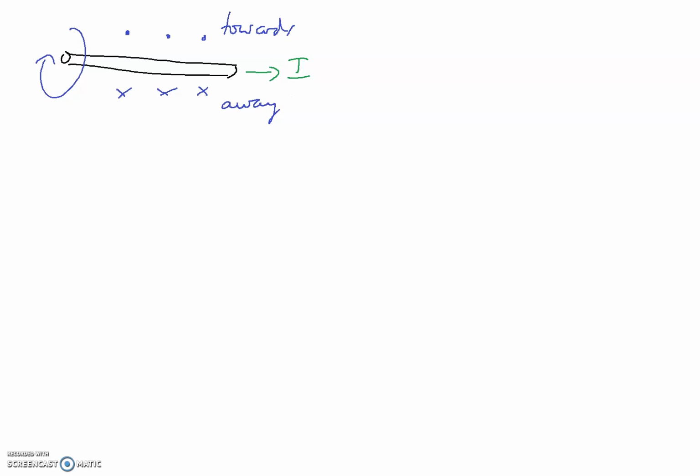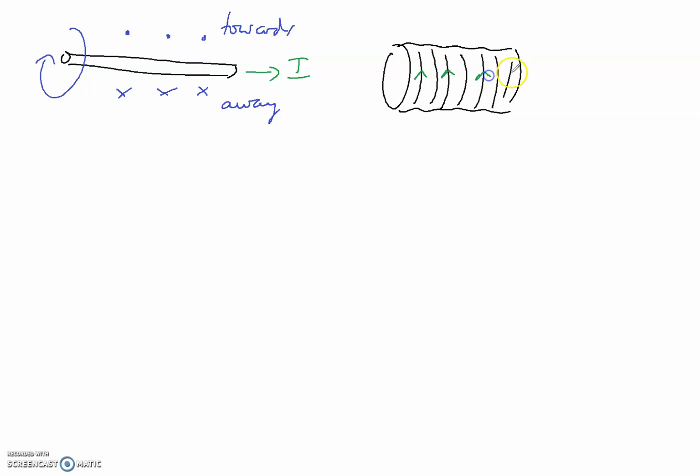So another shape that you guys looked at last year quite a bit, we looked at things like solenoids and coils, where we have coils of wire and stuff like that. And we would draw things like, the current is going up like this. And we'd say, hey, which way is the magnetic field going? And this, again, we're using the right-hand rule, but we would often switch the function of the fingers and the thumb. So for a straight wire, thumb is the current, fingers are the direction of the magnetic field.